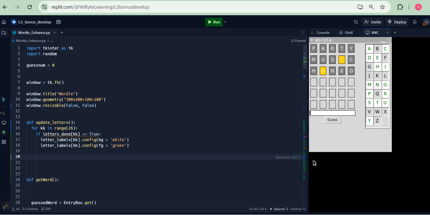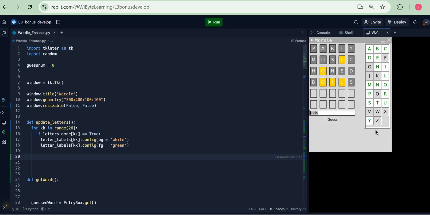Maybe I can try using some of those letters. I can try B, O, I, L, S. Let's see if that helps. Well, turns out O, I, L are there, but I have now used them. So basically, I'm left with very few letters, right? So probably I could try... Well, I know it's not foils, so I probably will not try that. But you get the idea, no? You can make much more informed guesses now that you know which letters have been used, and that's being displayed to you.